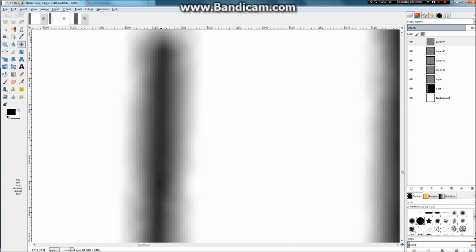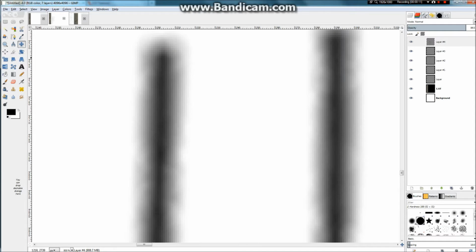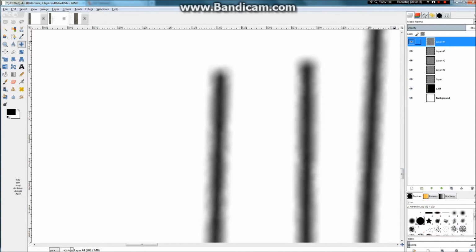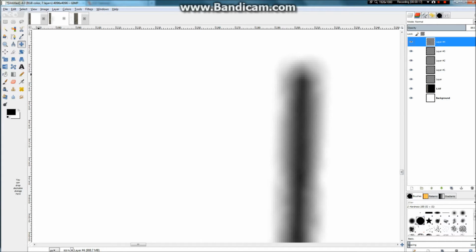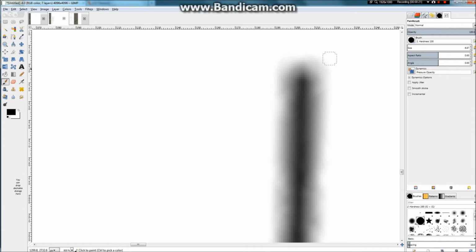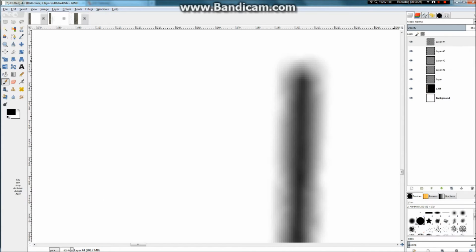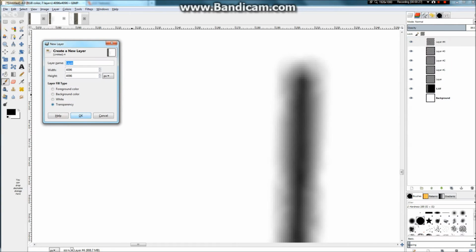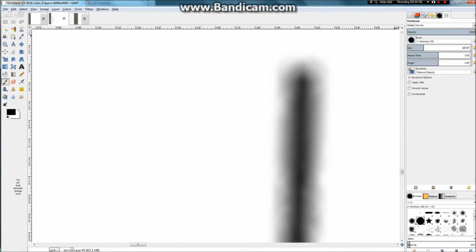Let's see. So the question is what I want to do about it. I was thinking of coming through with a brush now, paintbrush, of course on a new layer. I just almost always create a new layer if I'm ever doing something different to the texture, unless I just want to modify that layer itself.